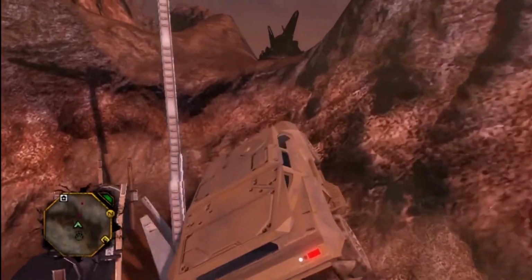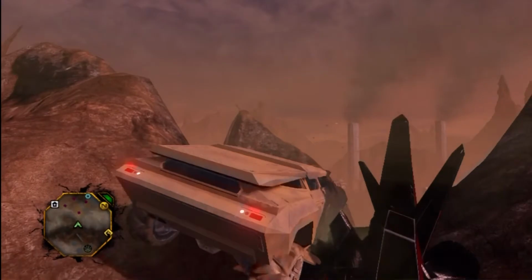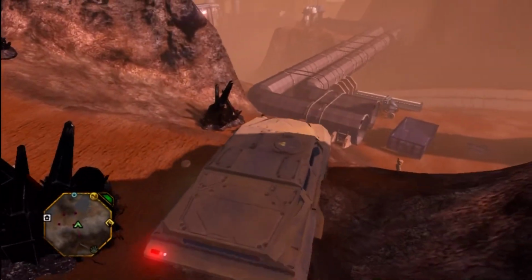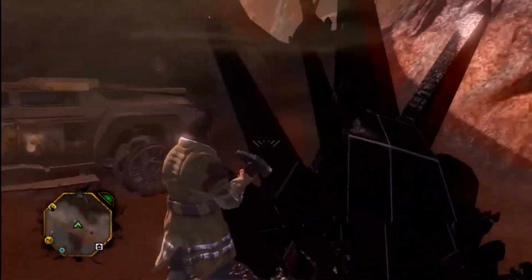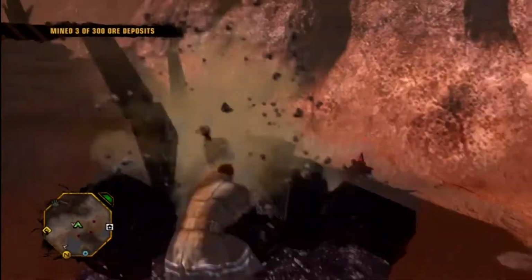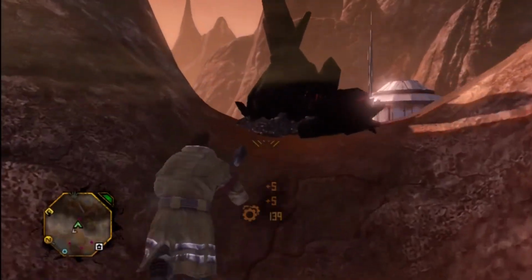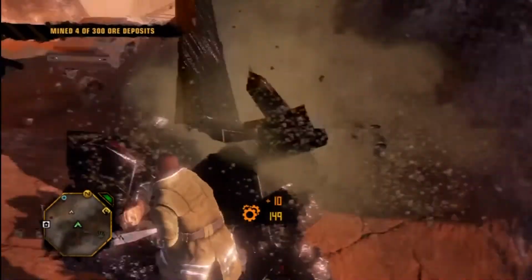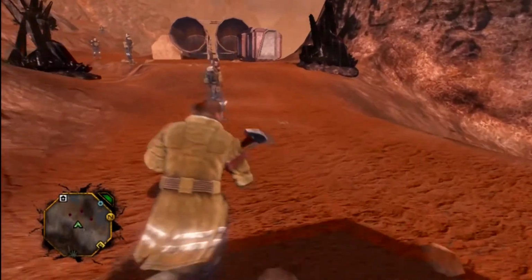Come on. You can also mine using your car. Literally just run over a mine deposit. Kind of funny. I also realized that there was an opposite way I could go. Oh well. You live and you learn, right?